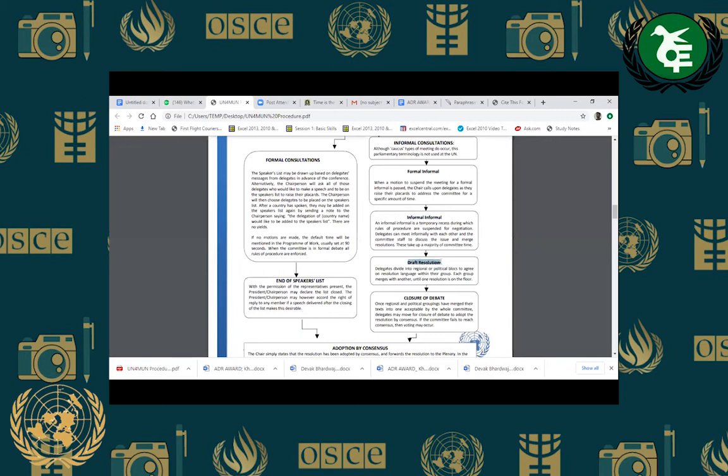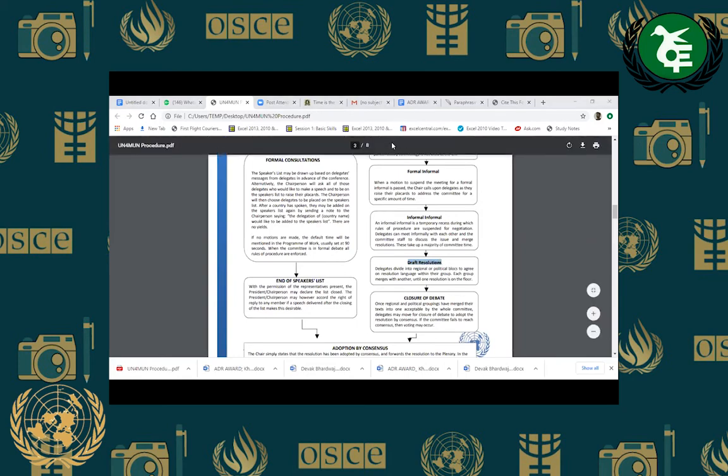The third thing which you can raise during formal consultation is draft resolutions. On the day of the event, I'll explain the exact format for a draft resolution, but I can explain its essence. A draft resolution is essentially the formal documentation of the committee, the end document per se. Whatever solutions you discussed in the course of committee, you write them down in a draft resolution, you discuss its implementation, you discuss everything about it. Then in the end, if there is a consensus adopted by committee, we adopt it. Yes, Iraq, you have a question?